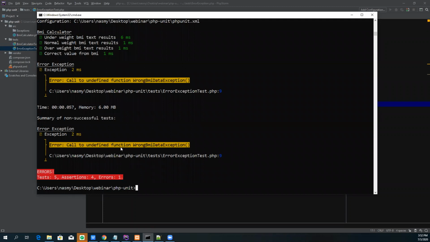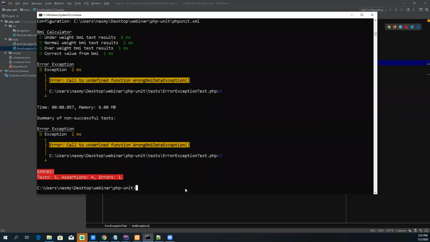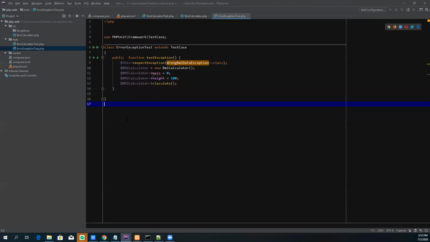Undefined function wrong BMI data exception. Here there is a wrong implementation. Here we need to put the class. So let's run. Now it says failed asserting that exception of type wrong BMI data exception. So we still didn't throw that exception.